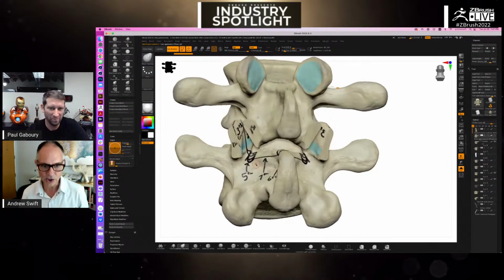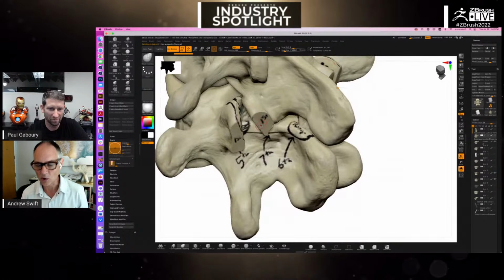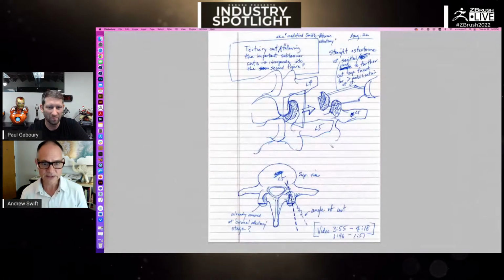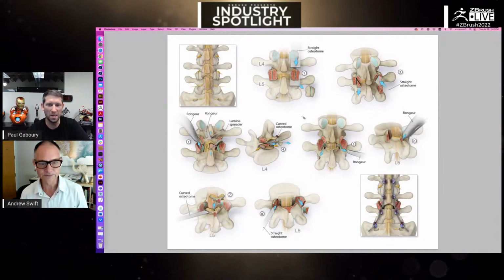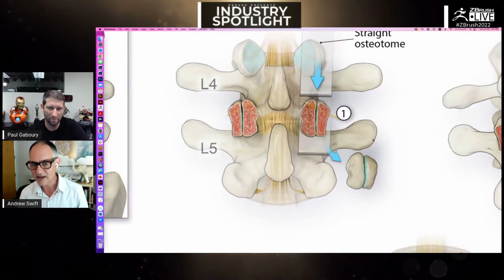It allowed me to go in a call and work on this model and talk to them about what I was going to remove at which step. Anyhow, this is where we ended up here. So that's the sketch they gave you. Then that's the original sketch. And I said, that's not going to work. We're going to have to come up with a different solution. And so then I went through and made the models.